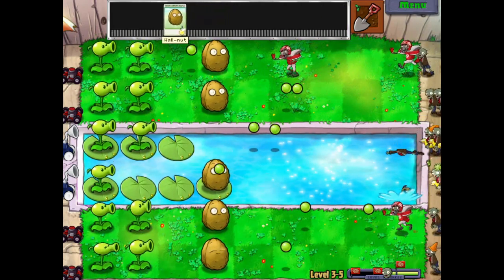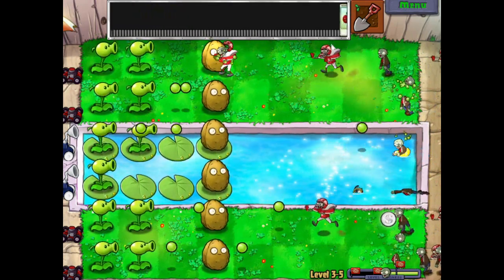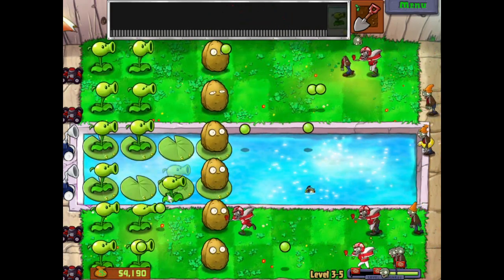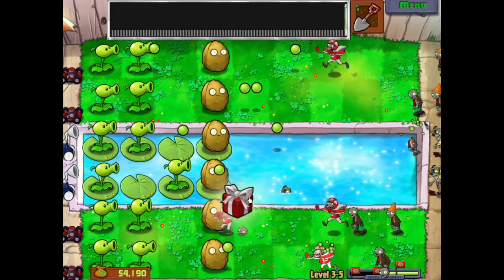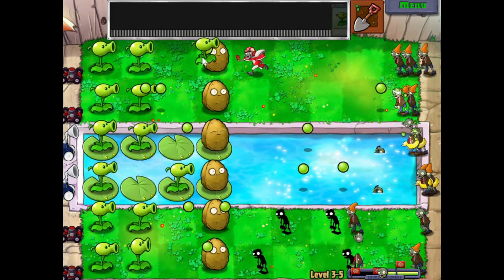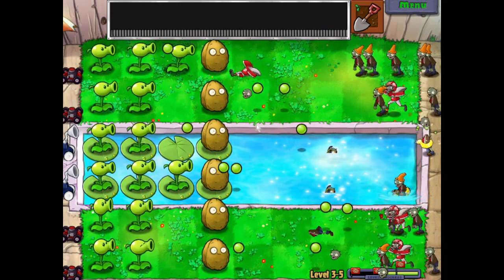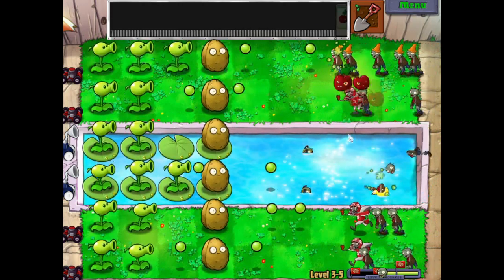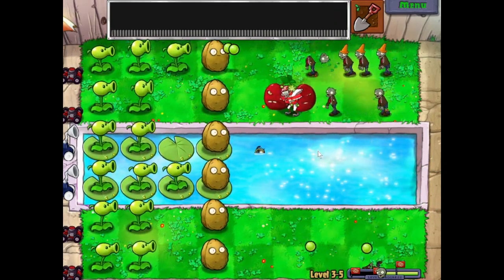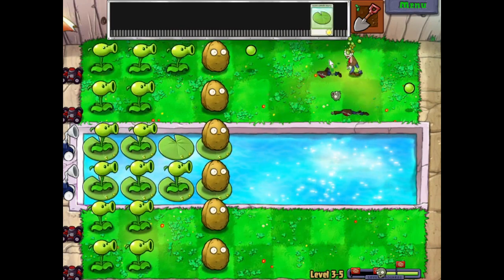I hope this is enough to just take out these football zombies. Except I doubt that very much. I highly doubt. Oh boy. I kind of need more. Oh! Nice! Plant for the Zen Garden. I like those. I want more of those. Going to fix that there, even though I should probably be taking care of everything else right now. That's pushing its way through. Okay. Going to hold on to this lily pad.